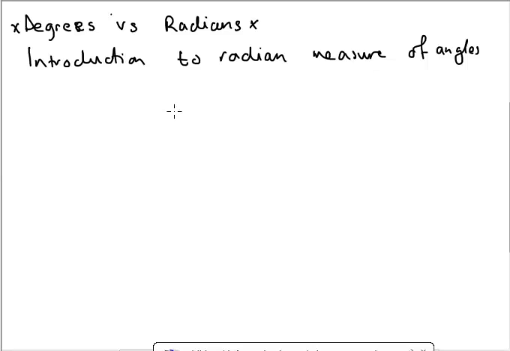The problem with that is, when you come to very serious engineering or scientific calculations, degrees fail. You can't use them. That motivated the need for a measure of angles which is not based on the ancient Greek belief of degrees. And what comes now is that we're going to come up with angles in radians. So the quick question is, what is a radian?